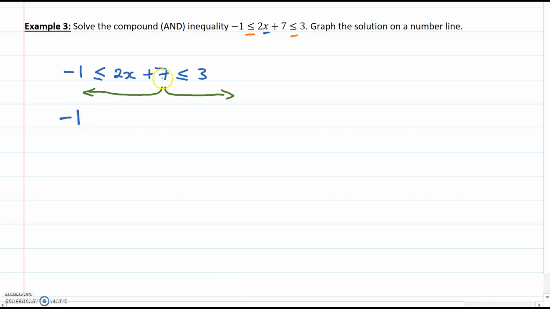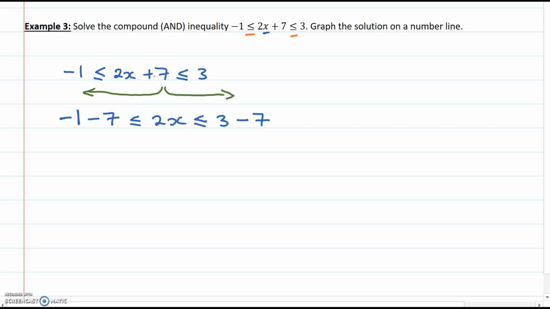to change sign. So the plus 7 that was in the middle comes out to the left-hand side and becomes -7 is less than or equal to 2x. Now we've taken it out of the middle, so then we have 3. And again, we had plus 7 in the middle, we moved it out of the middle. So if you move it out, it becomes -7. It changes sign. Whatever sign it had originally, when you move it across either of the inequality signs, or both of the inequality signs, that 7 changes sign on both sides.